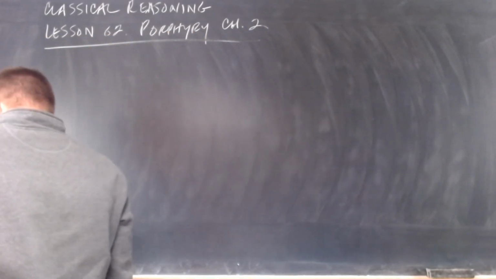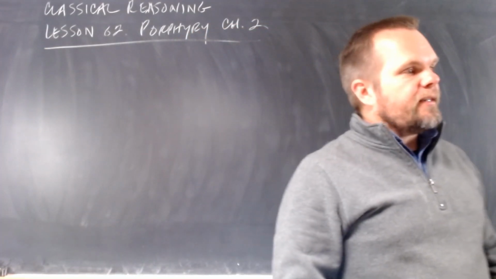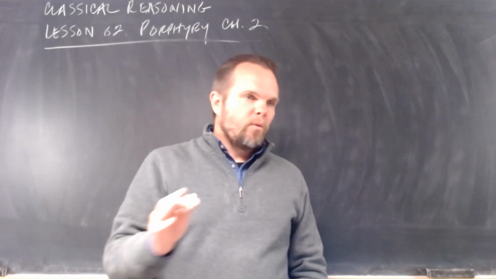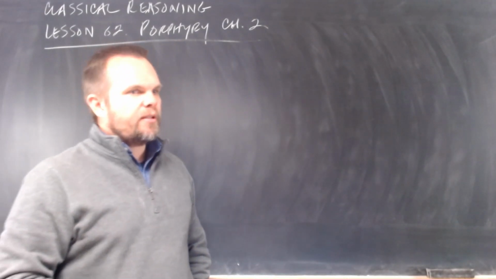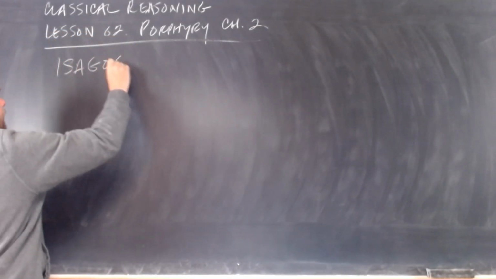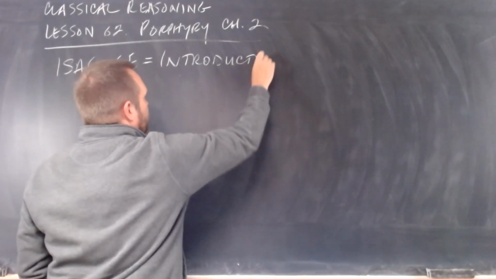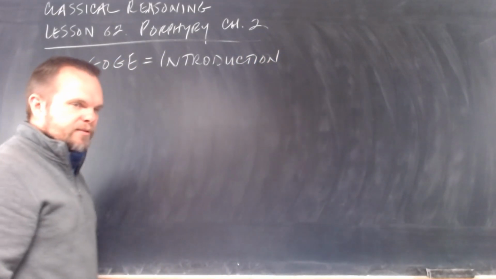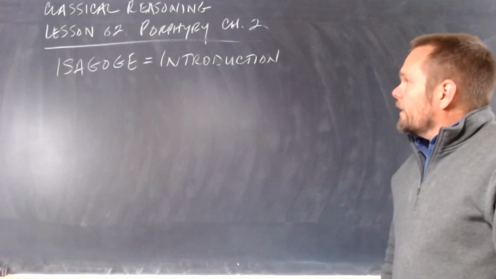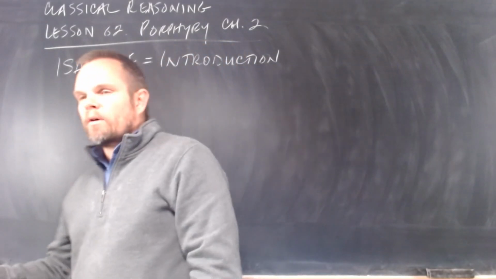Just for the sake of review, we said that Aristotle's Organon is difficult to study, and so Porphyry was a philosopher who lived in the time of the early Christians, and he wrote a book called the Isagoge, which means introduction, to help students get started with the study of Aristotle's Categories, which is the first book of the Organon. In our last lesson, we read Chapter 1, and in this lesson, we're going to start working through Chapter 2.